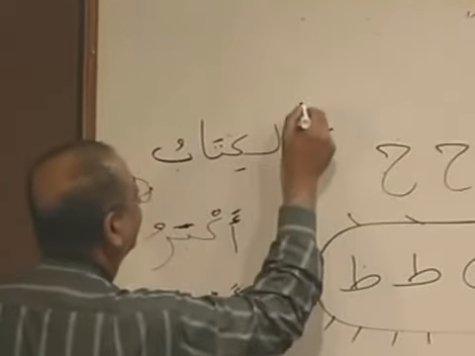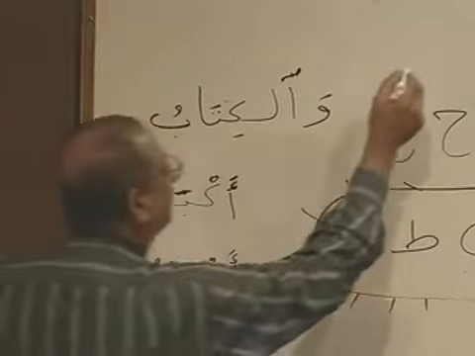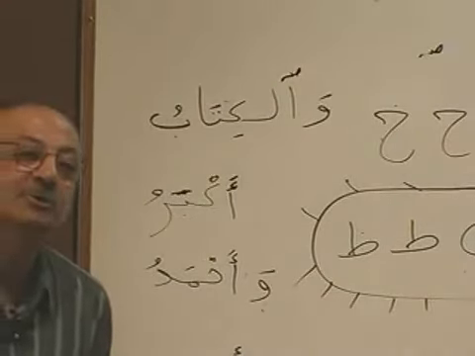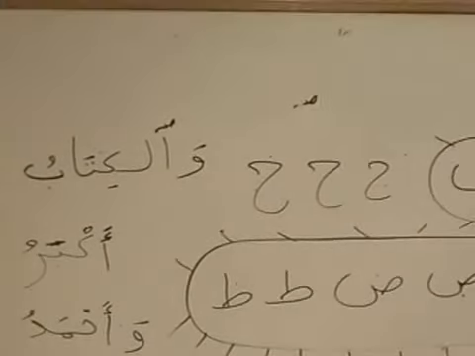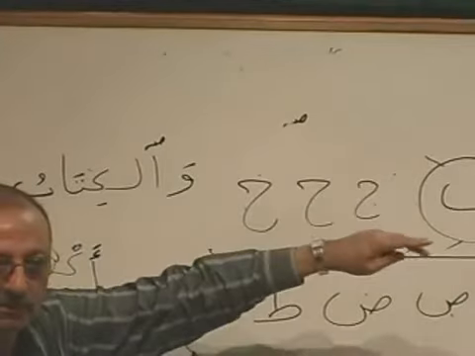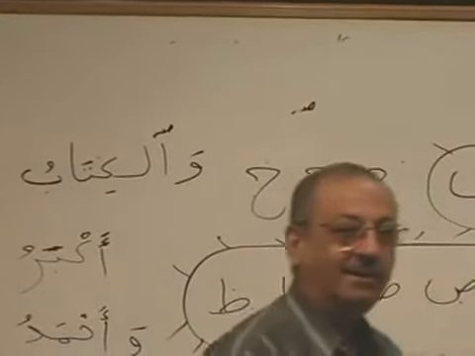Now, in order to tell people that this is Hamzatul Wasal, you don't write anything, but you put a little sign. It's kind of a small swad. This sign, brother, tells you that this is Hamzatul Wasal. This is for those who have difficulty in identifying. But once you get used to it, you know it. See, it's like the beginning of a sword. Little. Okay? So this is what Hamzatul Wasal and Hamzatul Qata is. So, the Hamza of Al is Hamzatul Wasal. Okay? Now what happens if the letters are, in English, we call it noon letters.